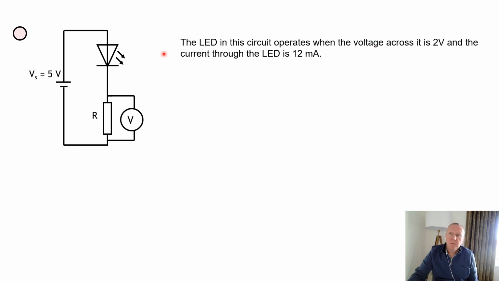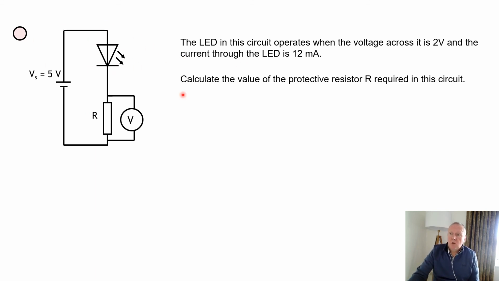Now, a bit of information from the question would be, you're told the LED in this circuit has a normal operating voltage of 2 volts and the current going through the LED is 12 milliamps. So the question is asking you to find resistance. Now this is the first place that people make mistakes because you've got a voltage there, you've got a current there. So a lot of people just do, okay, it's 2 divided by 12 milliamps and get an answer. Now that is not the resistance of the resistor. That is going to give you the resistance of the LED, which is not what we're asked for. So the question is, oh, there you go, there's the question there. Calculate the value of the protective resistor that's required in this circuit.